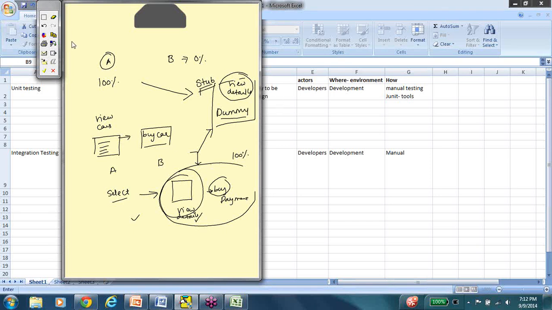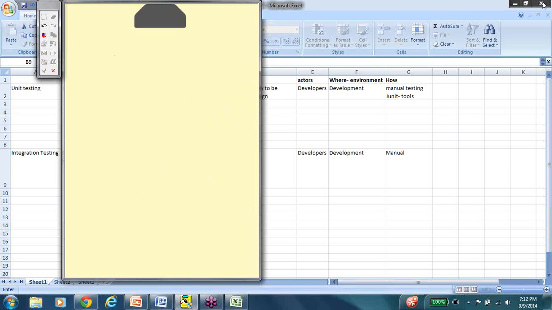Cool. Now, on the contrary, if I have module A at 0%, so the calling function is not available, but the called function is 100% available, and I want to test this interaction, the data flow is still A to B. If the calling function is not available and I make a dummy piece of code that will proxy as my calling function but has only limited functionality, then that piece of code is called the driver, clearly because it drives the interaction to the next one. So that is stub and driver.